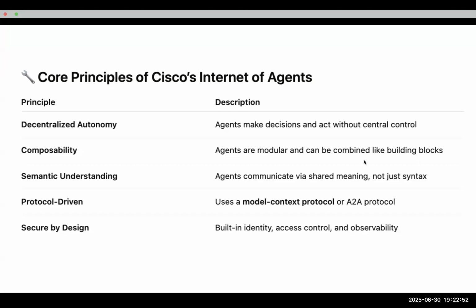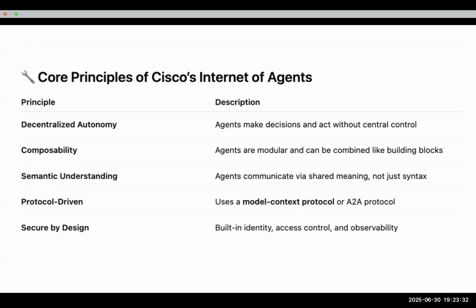And what are the core principles? Basically, agents need to make decisions in a distributed, decentralized way. So that's one of the core principles of building the Internet of Agents. The second one is when we want to compose a new agent. Now when we want to create a new agent, we want to compose it from existing agents which are available. It is pretty much like, if you're aware of object-oriented programming, we can compose a new object out of existing objects. Similarly here, you should be able to compose new agents from the existing agents.